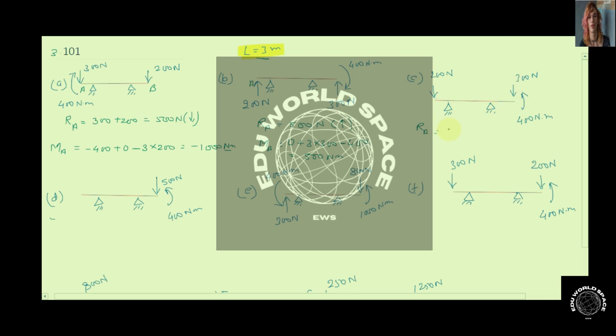Now in the third case, the total reaction at point A will be, again both the forces are in the downward direction, so we can directly add them, and it comes out to be 500 Newton in the downward direction. Now for the moment acting at point A, this 200 Newton will have no effect on the moment value. The only effect will be from the 300 Newton and this moment present. Since this moment is in the counterclockwise direction, it is plus 400. And this 300 Newton is going to cause a clockwise couple, so it will be minus 300 multiplied by 3, which comes out to be minus 500 Newton meter.